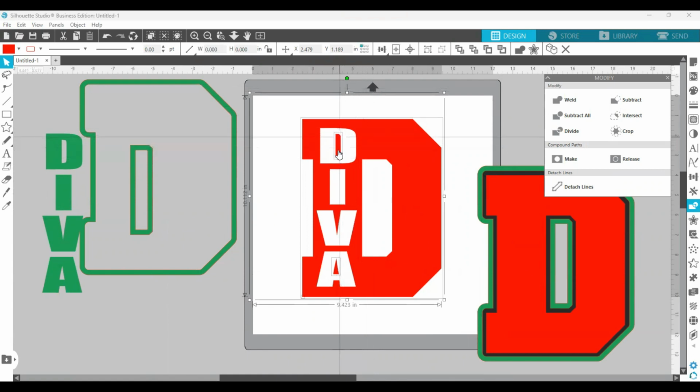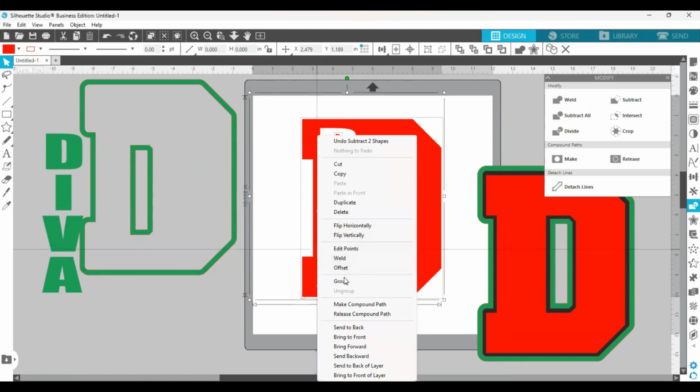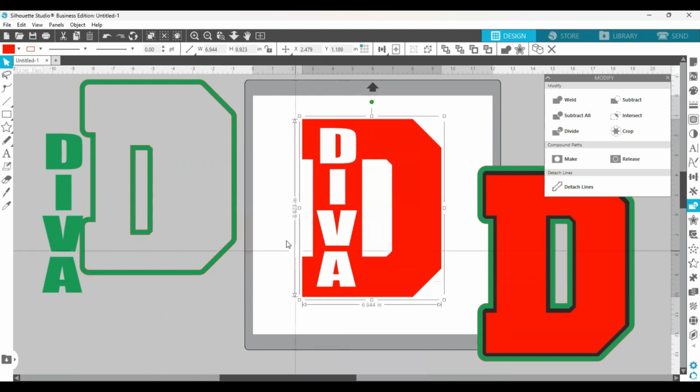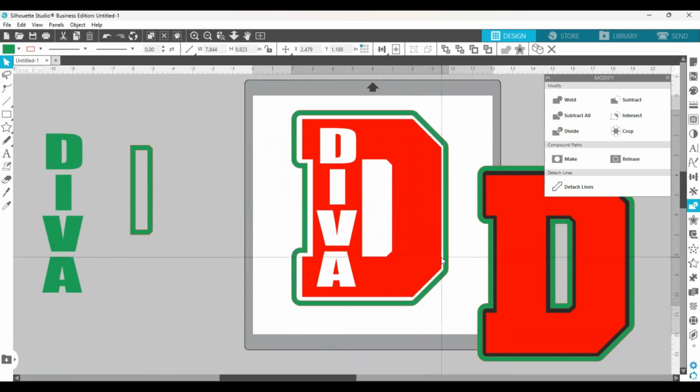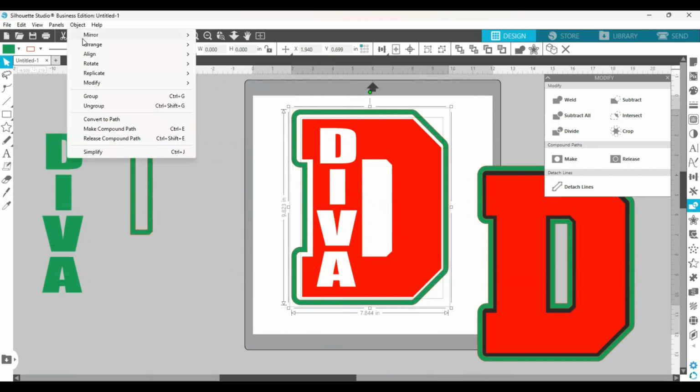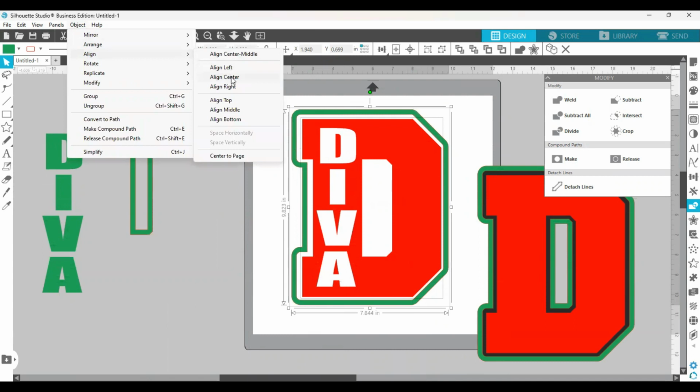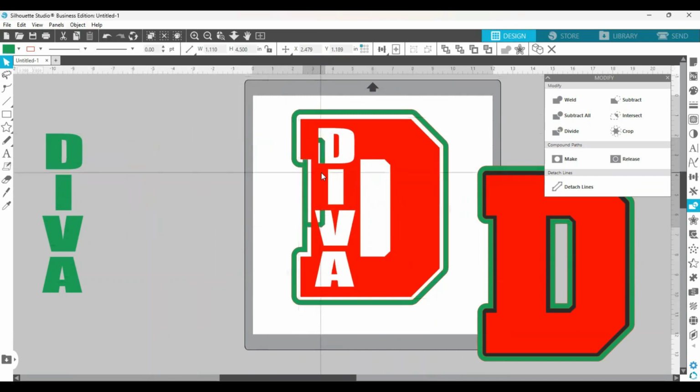And as you see, the part in the center of the D and the A, they are separate parts. So to keep them together, I'll click on it and group it together. That way they'll stay together. And I'll just move my stuff back into place. Highlight it. Let me come up to the top of the toolbar, click on align, and center it, and then bring back that inner piece. And there you have that.